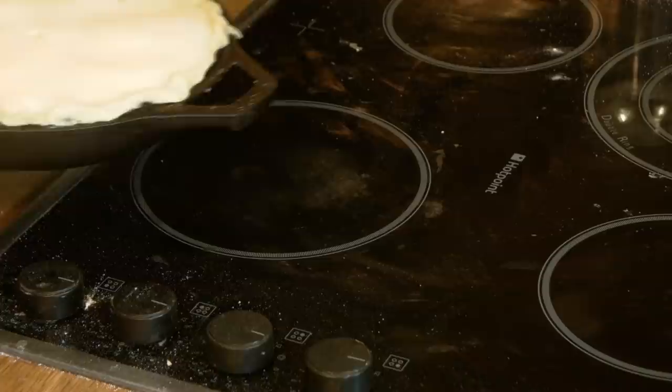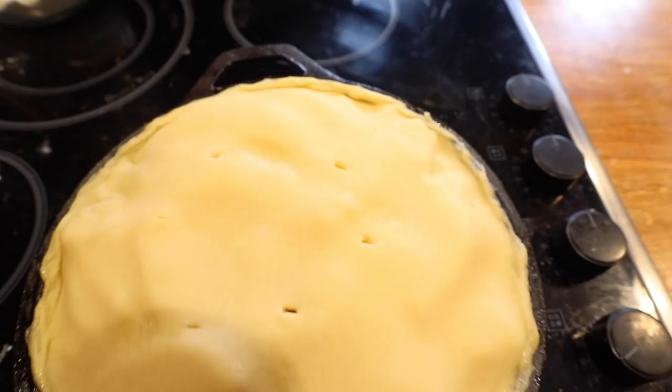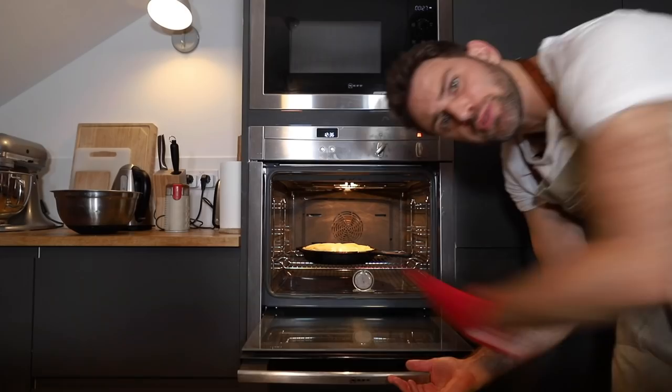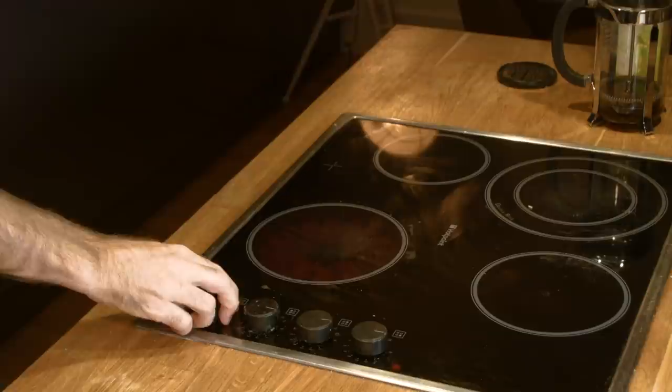I want everything to start caramelizing. I want it to start bubbling. So on high heat for 5 minutes. Into the oven for 45 minutes to 1 hour. But because it just did that thing on the stove, I think 45 minutes. Bottom shelf. I think I'm going to turn the stove back on. So I've got to make sure that everything is caramelized in there.